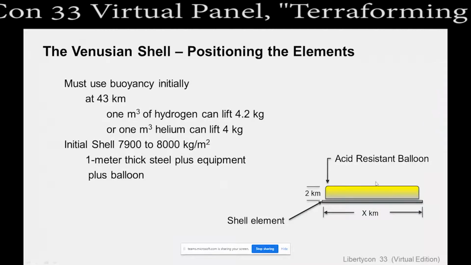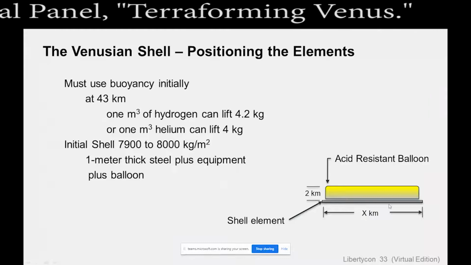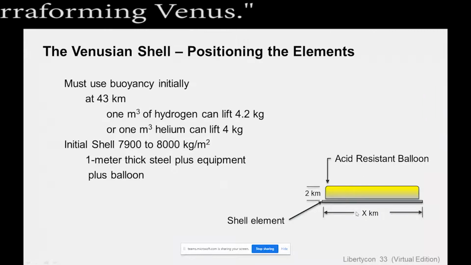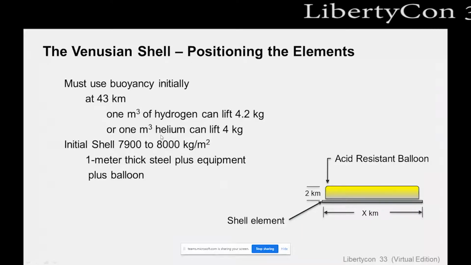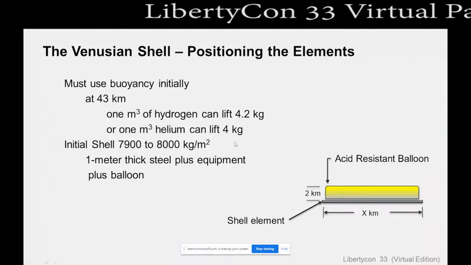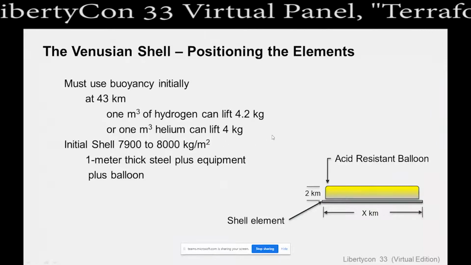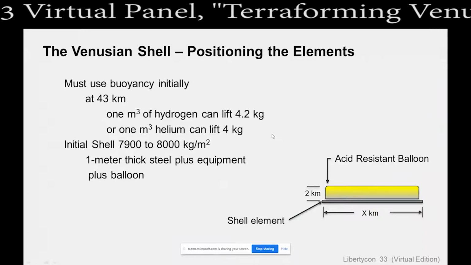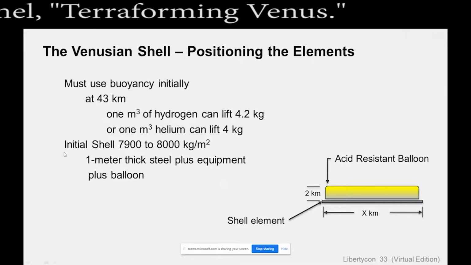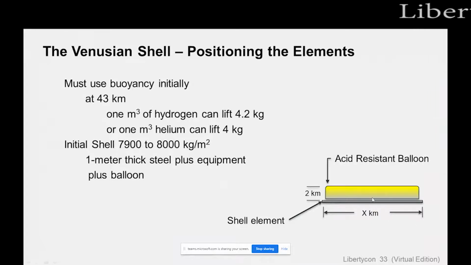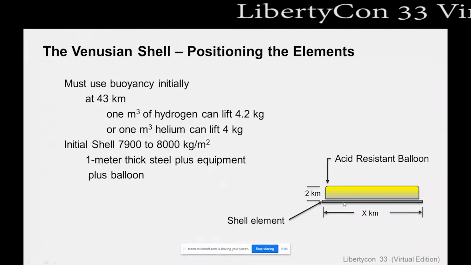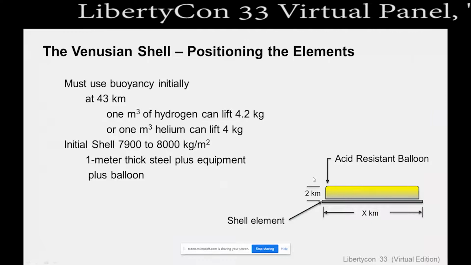And with our chosen atmosphere, this was enough that the shell can actually hover around. We can use hydrogen as a lifting gas, and helium is not actually too far behind, again because the Venusian atmosphere is so very, very thick. So the initial shell that we're talking about here is about 8 metric tons per square meter, and again, we're talking a lot of meters.